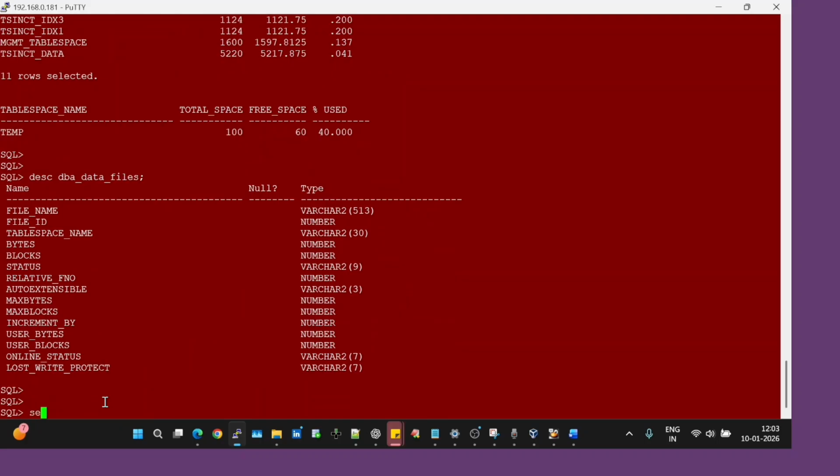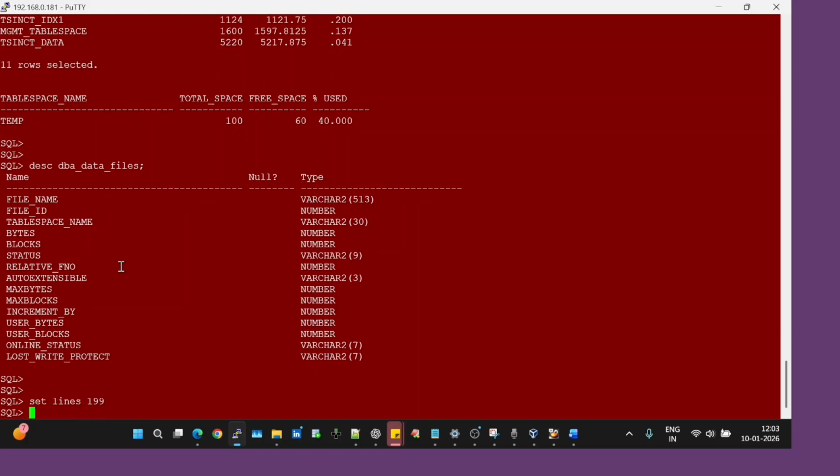From here, first we'll be setting lines and then set column. File name is 70 around.